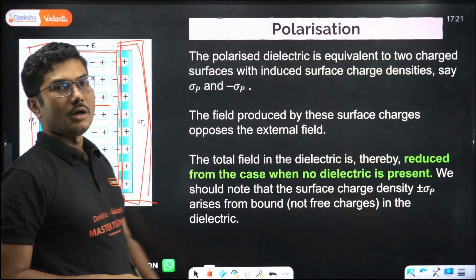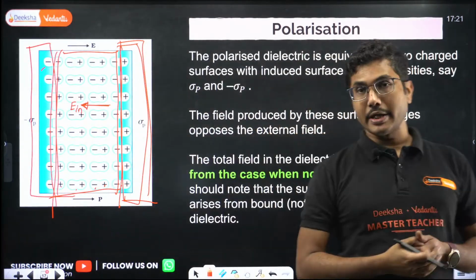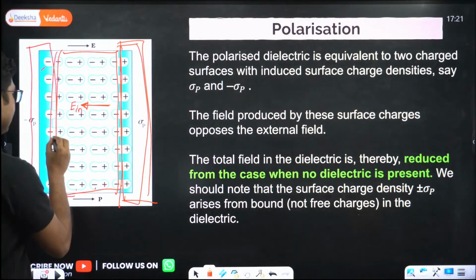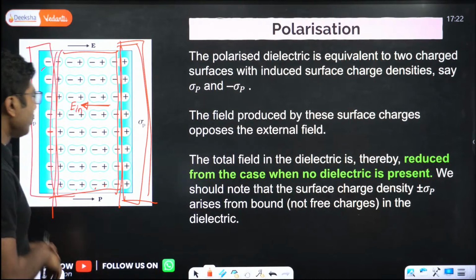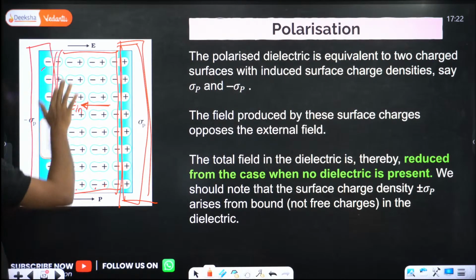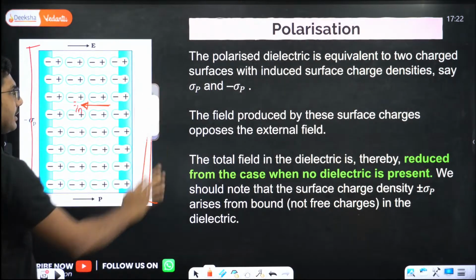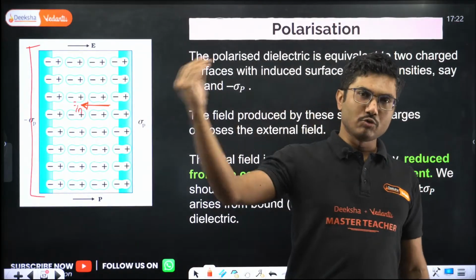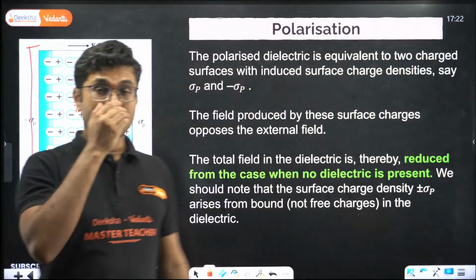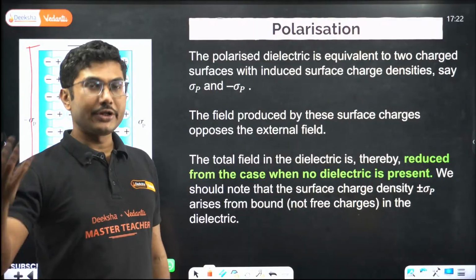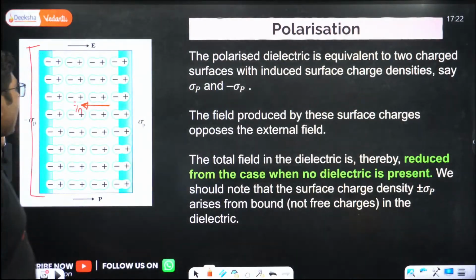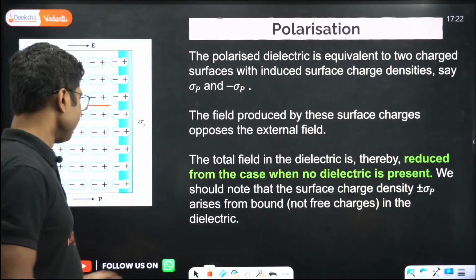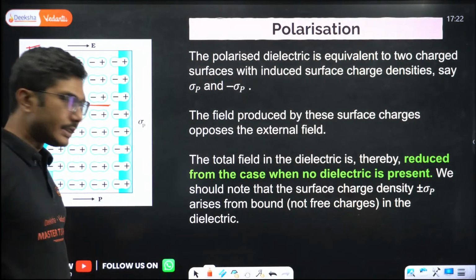So you cannot compare it with the free charge motion where positive and negative are on opposite sides. So these are called bound charges. Bound charge means they are not allowed to move. They are basically staying inside the crystal itself. That's why it is called bound charge. And free charge means electrons can move from one metal atom to another, outside. That is called free charge. It is possible for metals. For dielectric medium, free charge is not there, only bound charge is there. And this is called bound charge density.